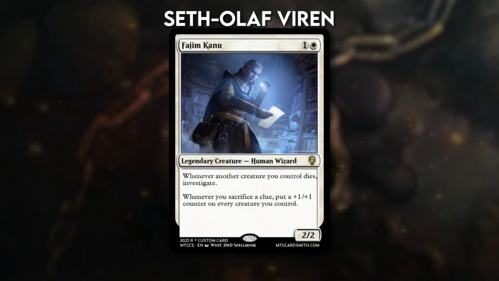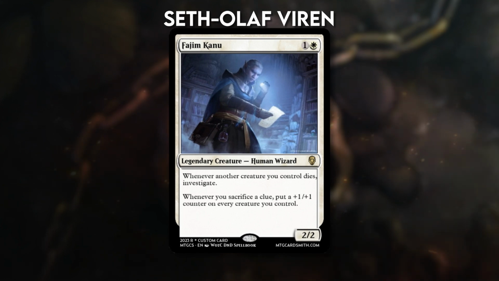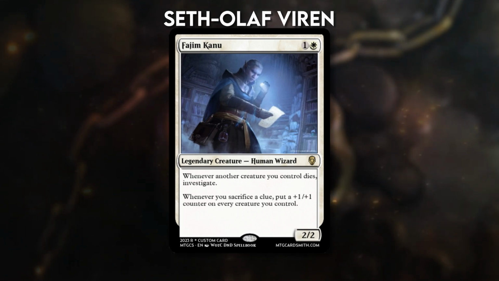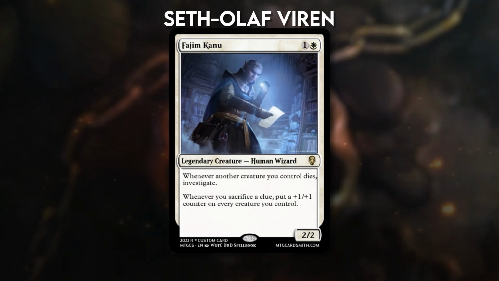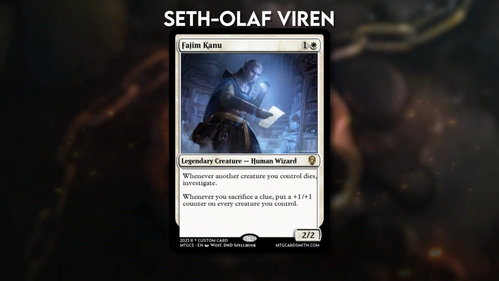Yep. Seth Olaf Viren wrote, Fajim Kanu, one white, 2/2, legendary creature, human wizard. Whenever another creature you control dies, investigate. Whenever you sacrifice a clue, put a +1/+1 counter on every creature you control. So for me, this is an 8.